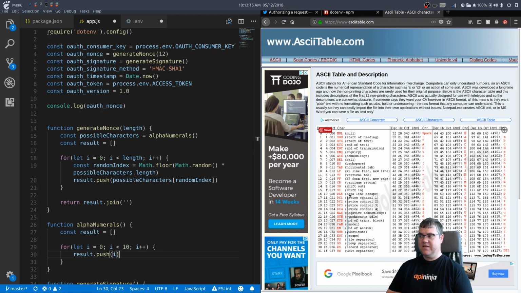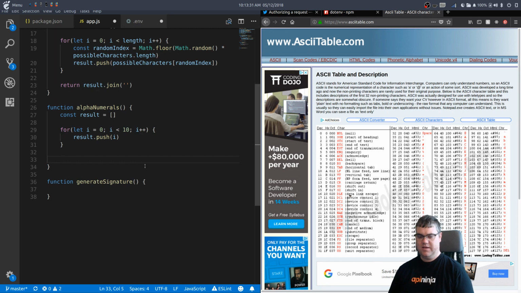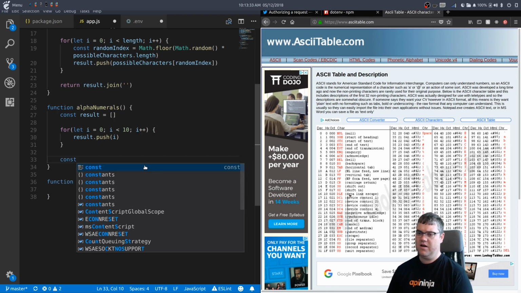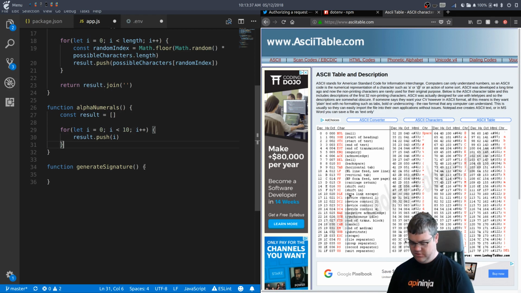But maybe I can do some fun things with, like, toUpperCase or toLowerCase in this case. So let's see if I can remember it to begin with. Actually, drop into Node here.